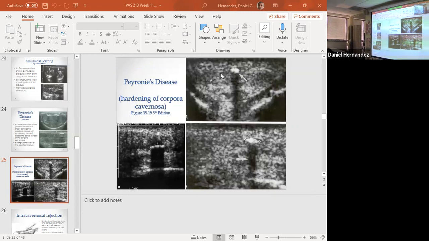So there's this fibrous sheath that encapsulates the corpus cavernosa, as well as the corpus spongiosum. So that tunica albuginea, I can't pronounce, becomes calcified. So we see the calcification here. This would be a transverse view, and then when we turn it sagittal, it elongates. So we have an area of calcification there. That's due to calcified plaque buildup and fibrosis of that layer.